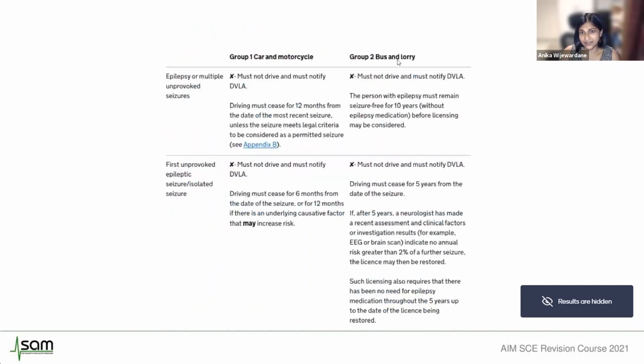The car licenses and the bus and lorry license. So he sort of fell into this category, but they could have easily asked around what would his driving restrictions have been. And I think I would just focus on having a quick look at those three. And I really don't think you'll be asked about anything else if they were going to ask you about driving at all.